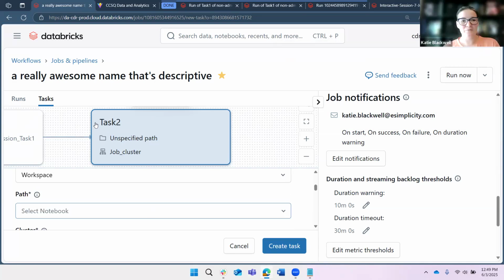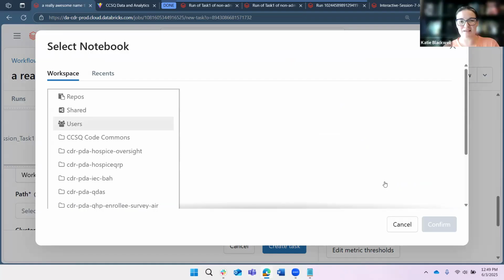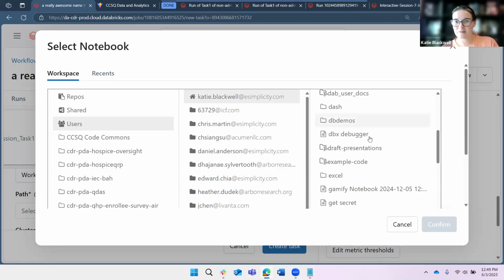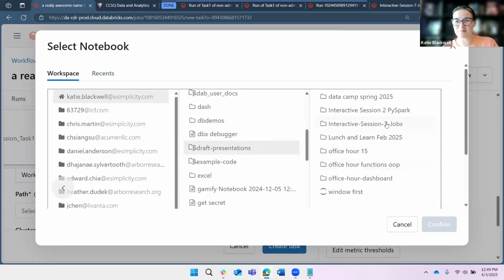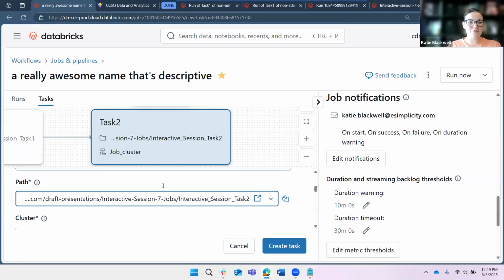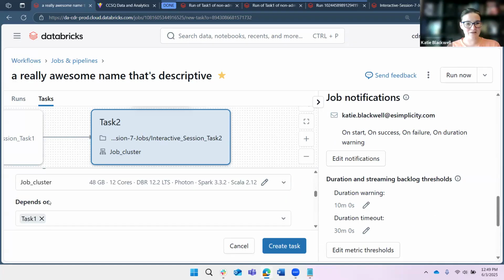Oh, and it would have shown me the same folder that we were in before if I hadn't accidentally clicked. So the one thing I wanted to note on here is that task 2 depends on task 1. It filled it in for me. I'm going to create task.